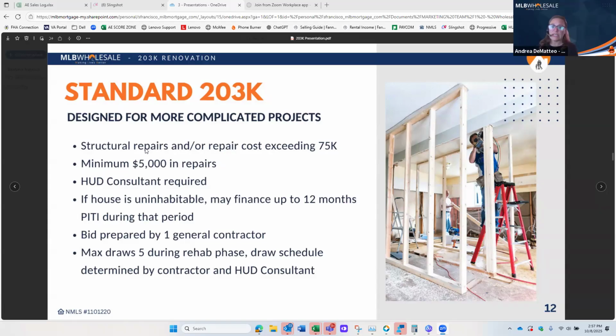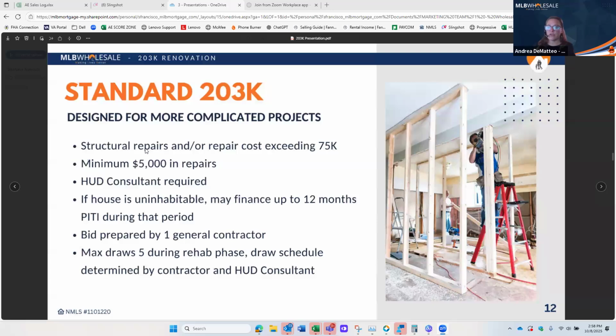And just to ease your mind as the loan officer when it comes to time frame, we only vet out the general contractor. We're not vetting every single subcontractor. So when we do the vetting, we only ask for the general contractor's W-9 and license and all that stuff. So that definitely saves time.